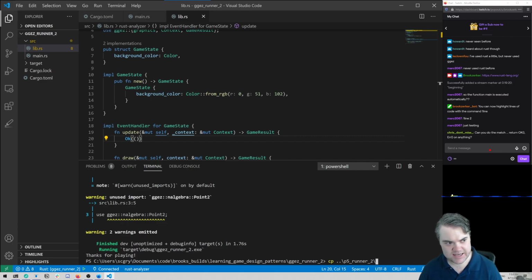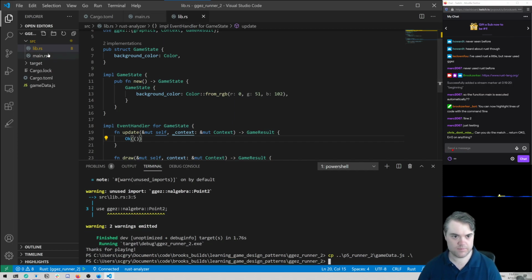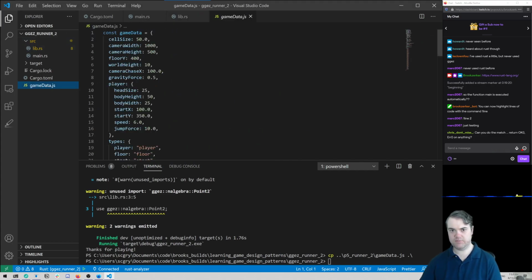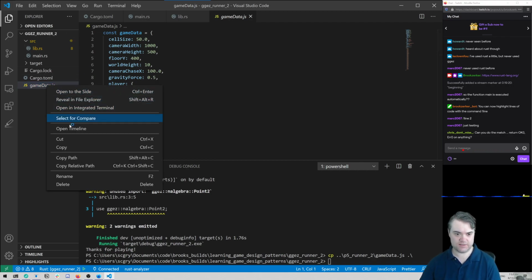And there was a, what was it called? Something that JSON, our game data, that's what it was. Game data.js, I want to copy this right here. I want to put this into source. Actually, I don't want to put it into source. So here's our game data. I actually want to convert this into actual JSON.